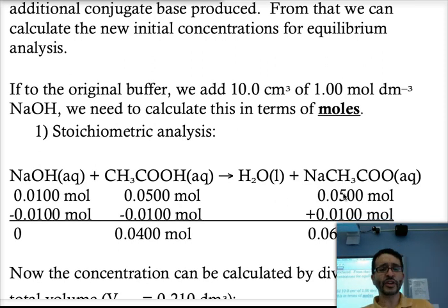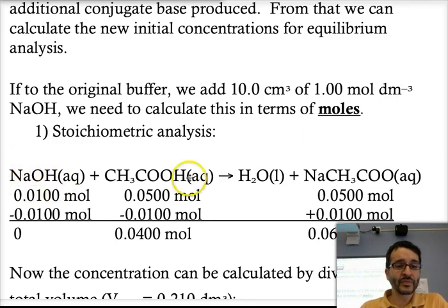The first thing that I like to do, and we can do it with stoichiometry, we can also do it with concentration, but it's not a bad idea to do it with stoichiometry, is find out the number of moles of everything that you have there. So find, not in concentration, notice that we're looking at the overall equation. We're not doing equilibrium analysis. We have the base and the acid, which are going to be reacting, and we have how much of the salt we had. We're going to calculate the number of moles, not concentration, that we had.